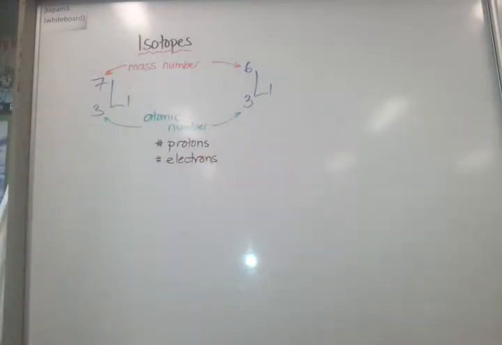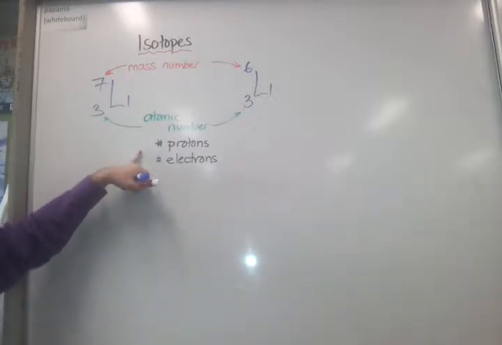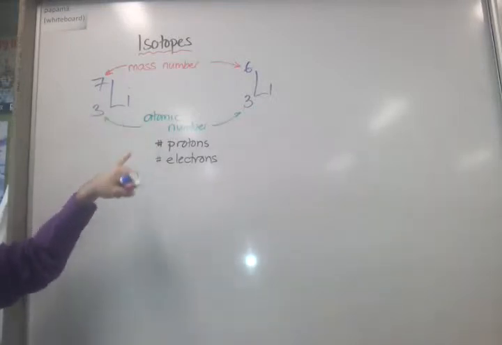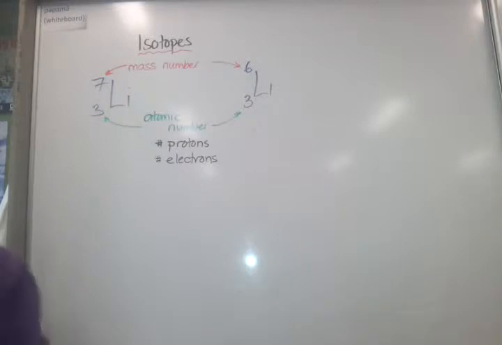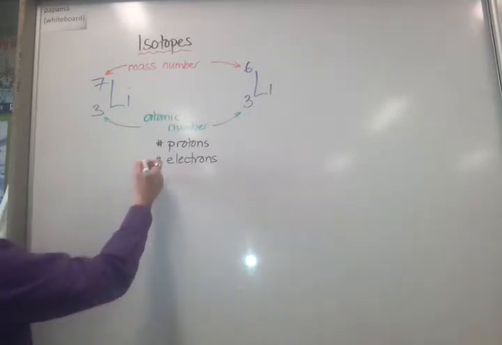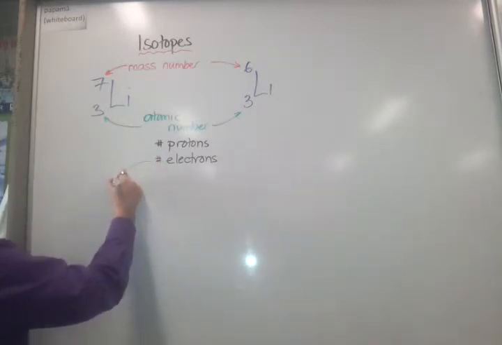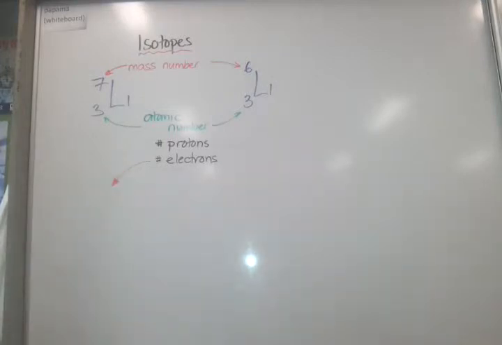So if we were comparing and contrasting these, we would say that they've got the same atomic number, or they are the same atom, the same element, so therefore they have the same number of protons, and as they have no charge, they both have the same electrons, so the same electron configuration. Now with the work we've done recently, we would also say if they have the same electron configuration, they must also have the same chemical reactivity. Right? They must have the same chemical reactions.